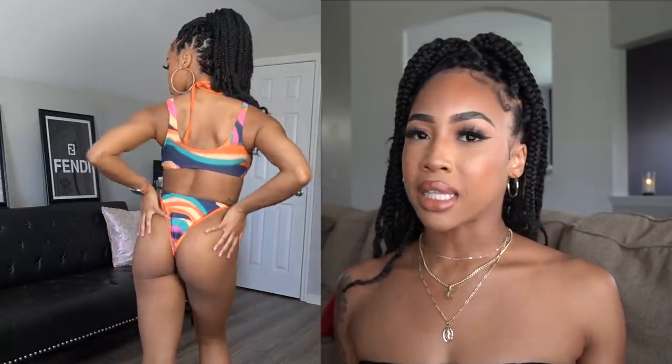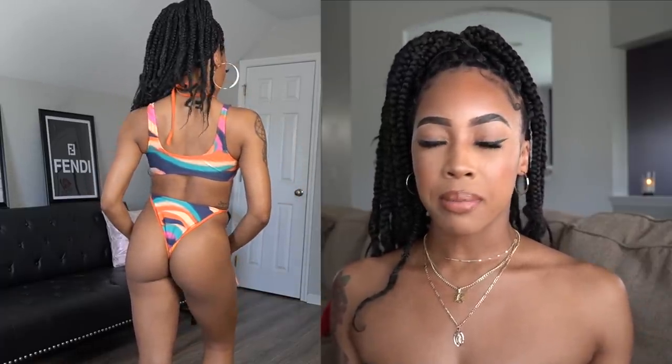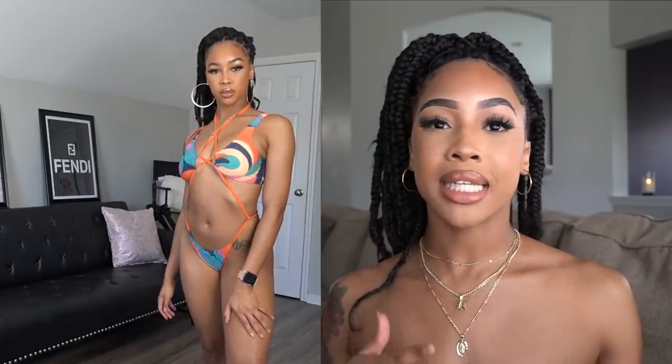This other one is orange as well — it's multi-colored — and it also kind of ties up on the sides and then ties around the rest of your body. This was one of my least favorites, but I can't even say anything because I picked it out. I thought it was gonna look a lot different on me. I didn't like the back because of the way you have to pull the strings — if you pull them really tight the back is just gonna hike up and it's gonna look like you have a wedgie, not in a cute way. I liked the style of the bathing suit, just not on my body type — I feel like if I had a longer torso this would look a lot cuter.